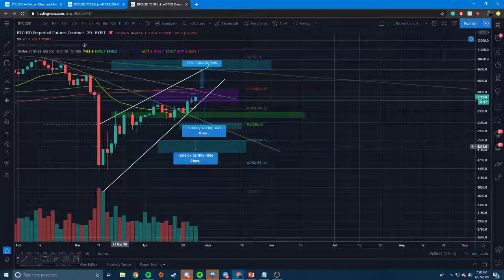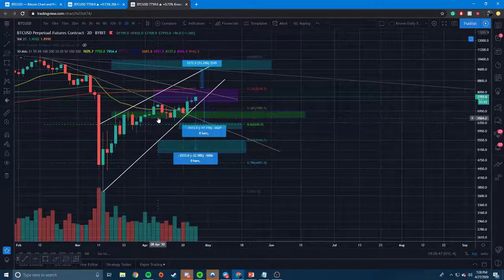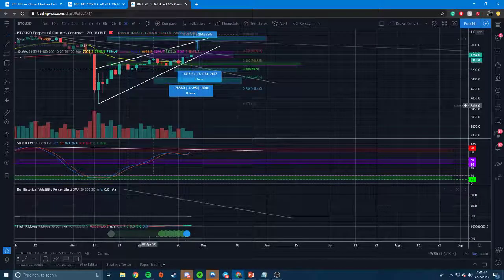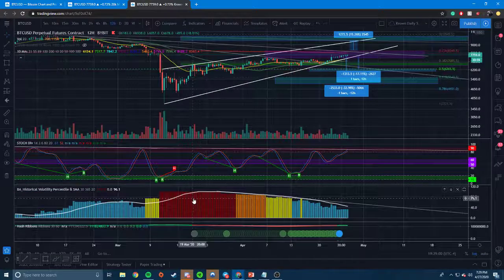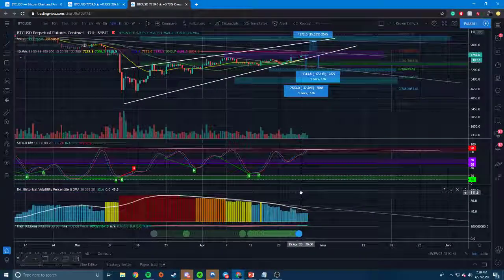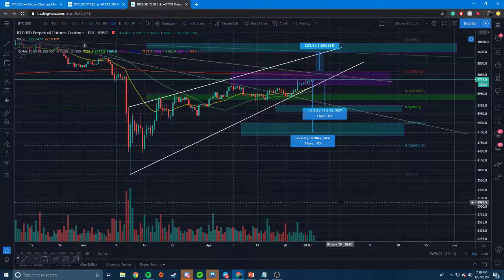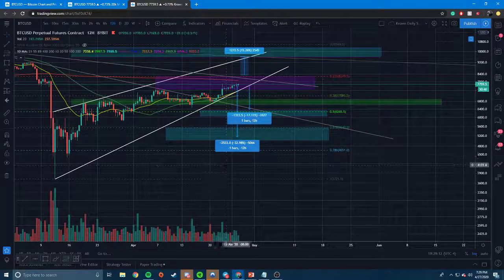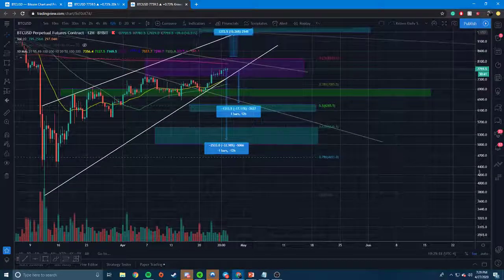So it looks like it's back within this rising wedge formation, which we know is generally a redistributive formation. This is confirmed again by a decreasing volume signature and a decreasing historical volatility, which isn't coming up on the 2 day because we don't have enough data. But if you look at it on the 12-hour, it has been contracting. And if you want more information on that, I urge you to go check out Crown's channel, Crown's Crypto Cave, as he goes over that quite in depth. I think he mentions it in today's video. He doesn't go in depth too much today, but go check out his channel if you're interested in knowing more about that.